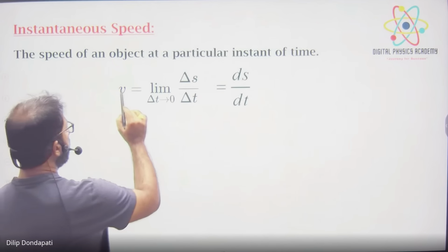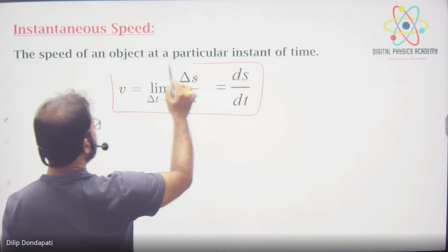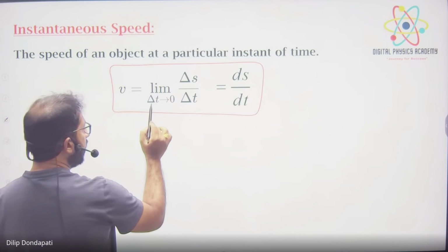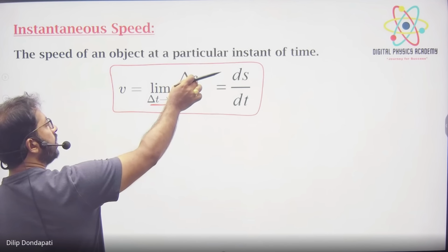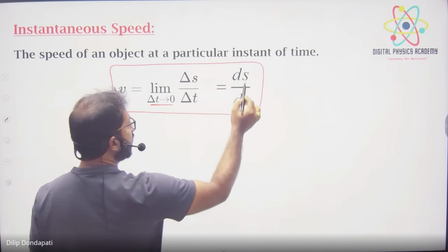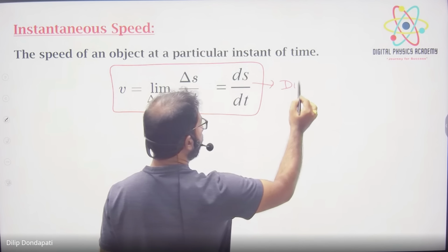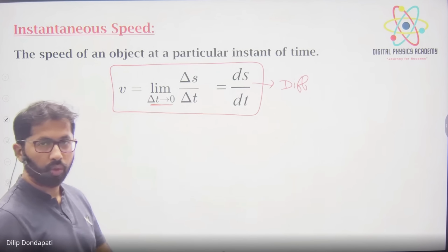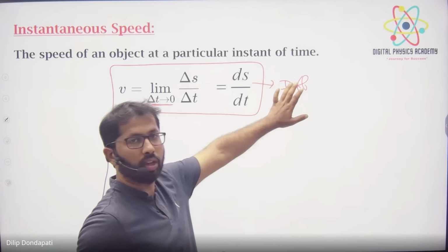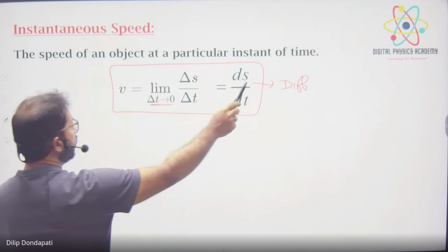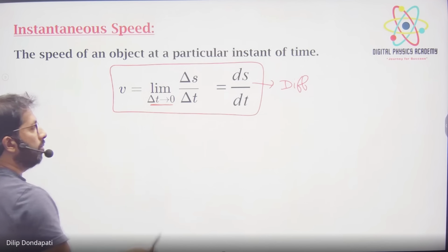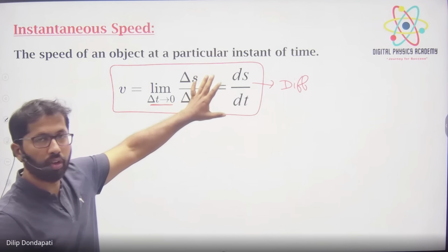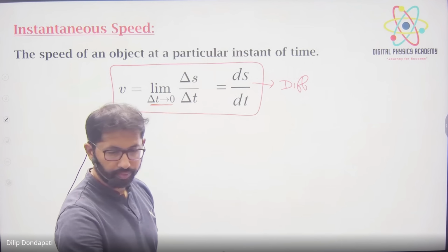We represent this speed in limit terms, because maths will come in. Delta t tends to 0 means a very small interval of time, in which we find how much distance the particle covered. We represent that as ds by dt. This is called differentiation. We have to know differentiation and also do it. We do all this differentiation in basic maths, which we finished in that class, but I will tell you. So the formula for instantaneous speed is ds by dt, meaning the rate of change of distance with time. This we will know slowly when we come to differentiation.